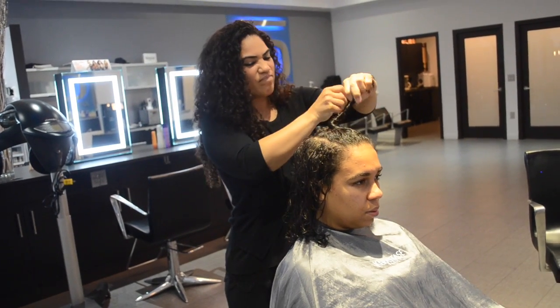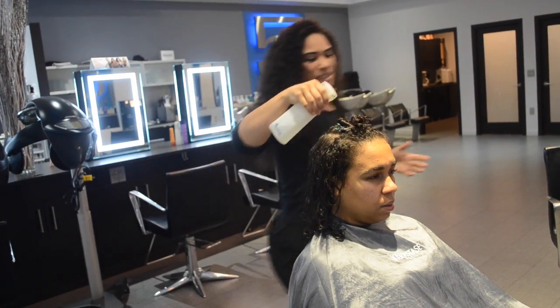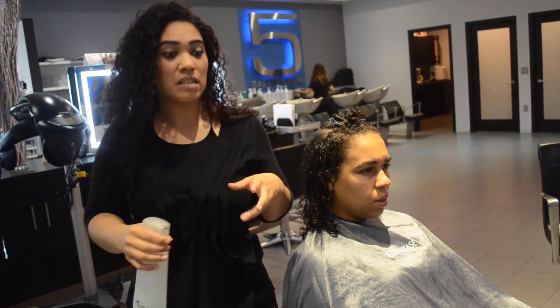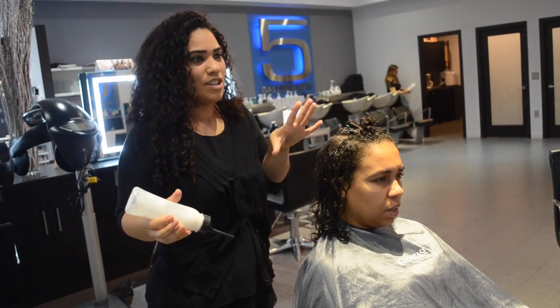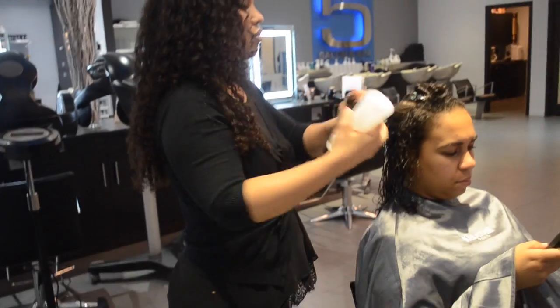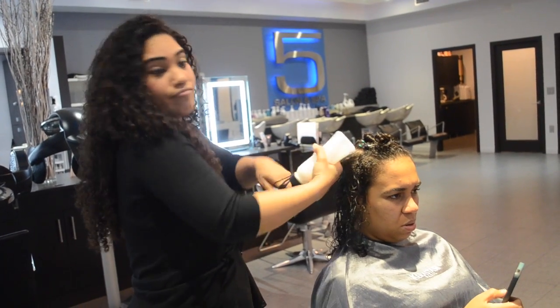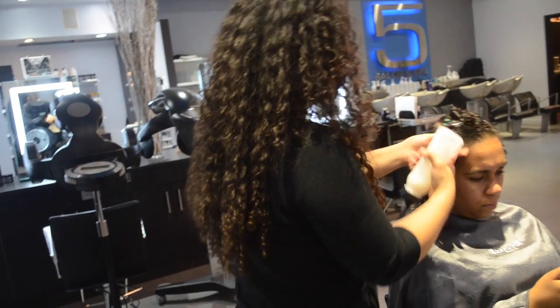The minute you start putting on things that are like butter, heavy. And gel's the same thing. Gel has alcohol. I'm not a fan of any products that have that alcohol content. It hardens. Once something hardens, it stays in the form that it was. So if it hardened while it was flat, who wants flat curly hair? ¿Verdad? You want bounce. So nada con alcohol, no mousse, no gel, no hairspray. I'm just not a fan. No te deja el pelo bouncy. Nada. Que no hace nada para el pelo de nosotros.